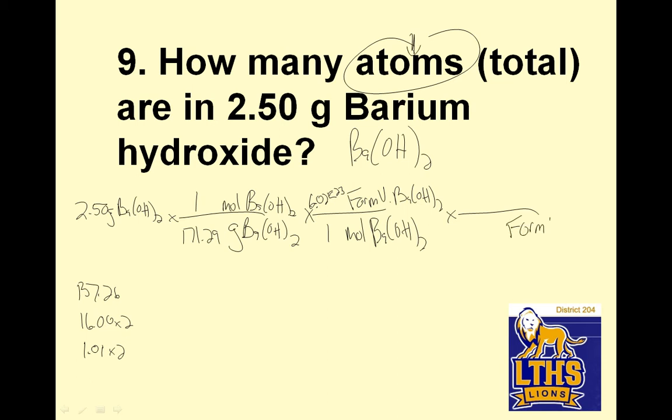Formula unit is the particle of an ionic compound. You could call it a molecule here, it would slide. So then the number of particles in a mole, if you recall, is that magical number of 6.02E23. Now you think, okay, I'm done, but I'm not into atoms yet. So now I'm going to have formula units. Then we get rid of it and go into atoms. So one formula unit would have a barium, 2 oxygens, 2 hydrogens—that's 5 atoms. And then I ask my calculator the answer: 2.50 divided by 171.29 times 6.02E23 times 5, and I get 4.35E23 atoms.